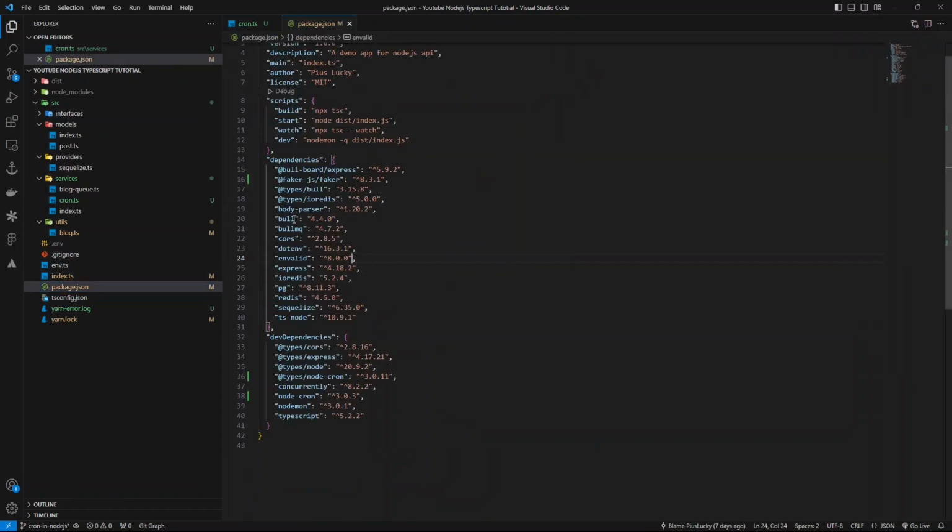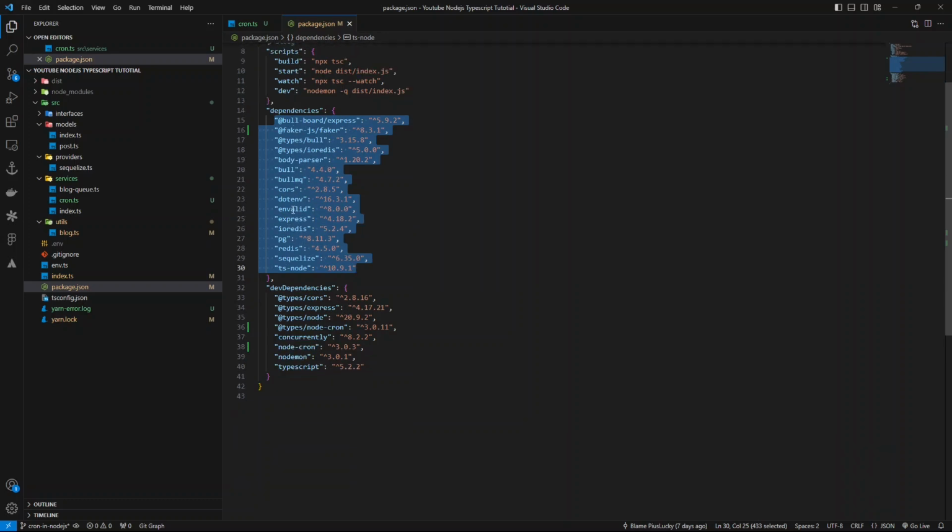So you can check this out and just download it using your package manager of choice. So I think the name should be here. Cron. I can't find it. That's strange. It was missing. Okay, yeah, Node Cron. It's actually here. It's Node Cron, as in Node Cron. Yeah, so it's actually part of development dependencies.